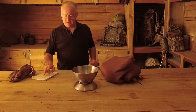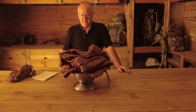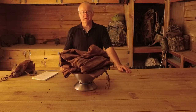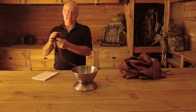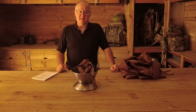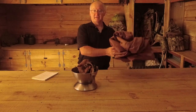So they say it weighs 900 grams here. Let's plonk it on. Out of the bag, out of the compression bag, it's showing 852 grams. So it's 48 grams lighter than it says. So let's see what the bag weighs. The bag actually weighs 63 grams. So it's going to be heavier than they state in the bag, but lighter out of the bag.